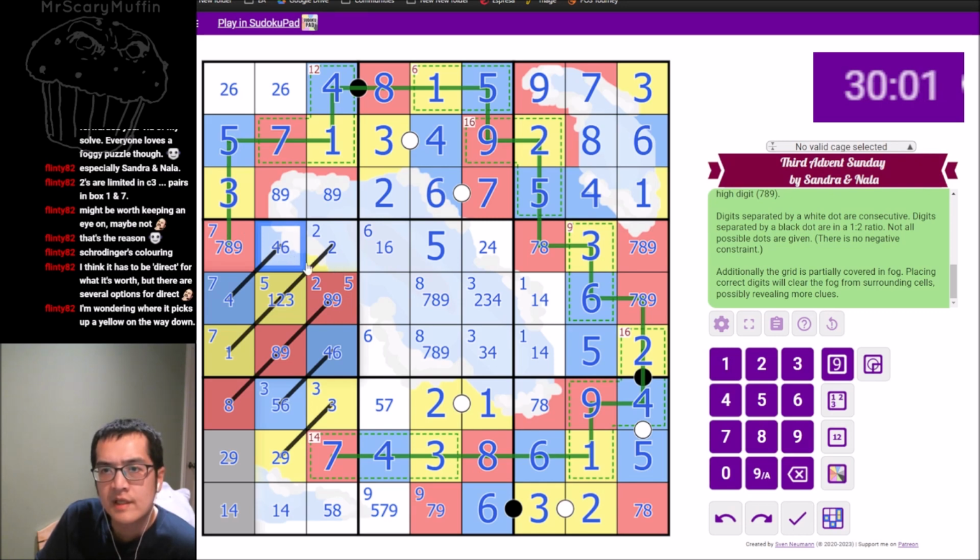For some reason, I didn't have a 6 pencil marked here earlier, right? We had a 6 pencil marked here, but not here. I think maybe because we had just reduced that one. Yeah, I think this could still be a 6. I was going to think maybe I had 6 only earmarked for these 2 squares, but I don't think that was the case.